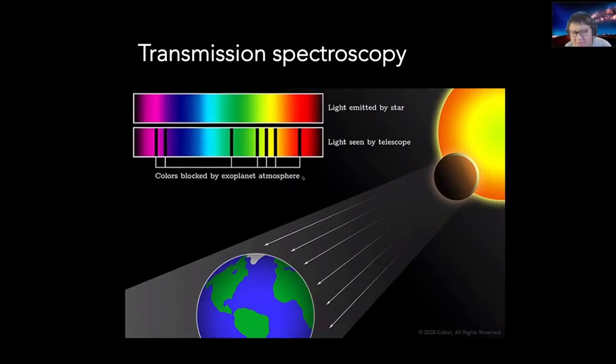So I'm going to go through each of these kind of briefly to save time, but try to give you a picture of what has been done in the last few decades in each of these respects. So transmission spectroscopy in more detail is we're essentially trying to find the fingerprints of molecules in the upper atmosphere. So you have sort of a basal stellar spectrum that is emitted from the star, and this spectrum is passed through the upper layers of the atmosphere. And any molecules in its path will apply its unique spectral fingerprint on the transmitted light.